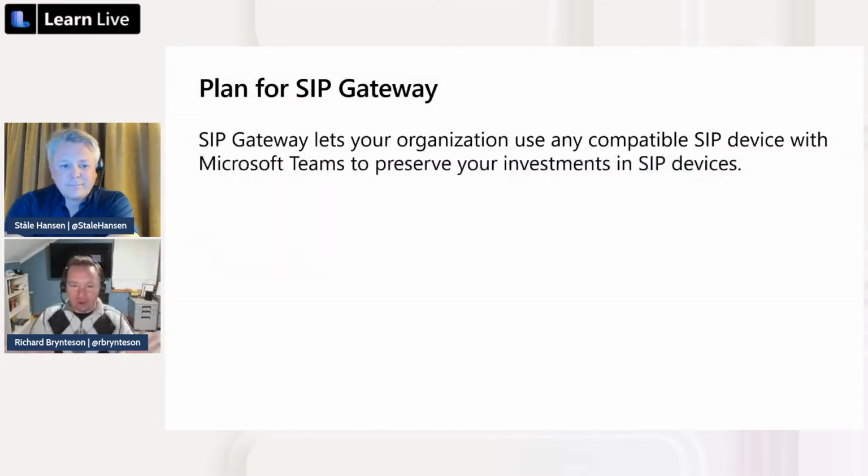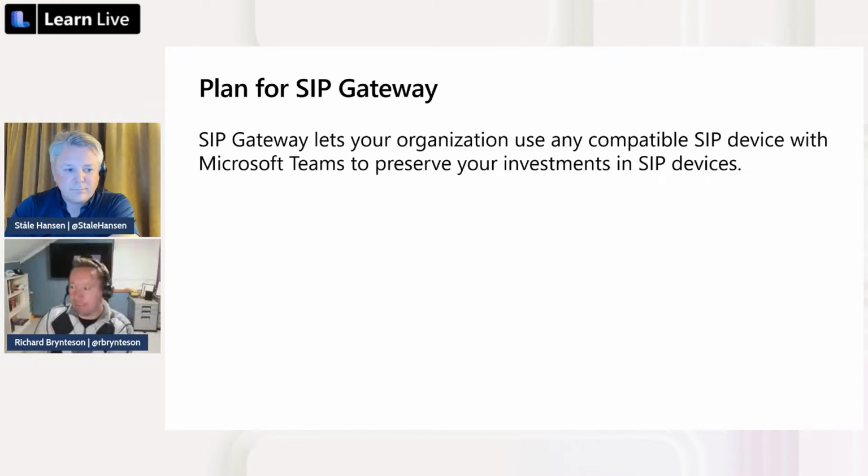So at a high level, there are two types of phones that exist in the ecosystem. You have your Teams certified phones that are running Android or Windows for meeting rooms, but they're running a Teams client, so they connect via that Teams client running on the phone. The second piece you might have in your environment are older SIP generic phones, or maybe 3PIP phones that you used in Skype for Business that you want to be able to connect to Microsoft Teams.